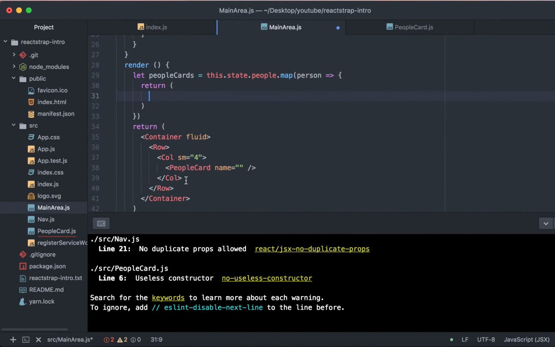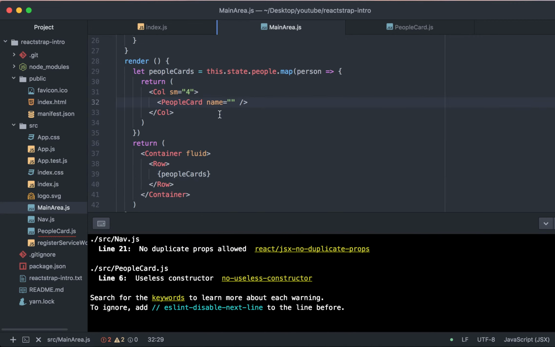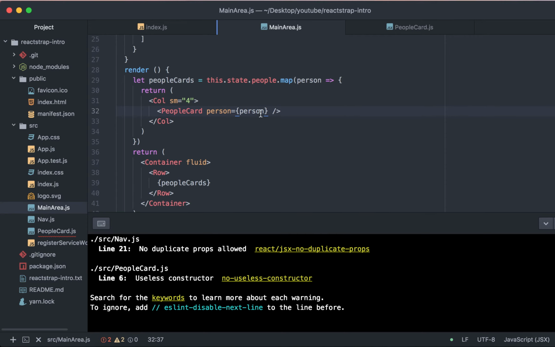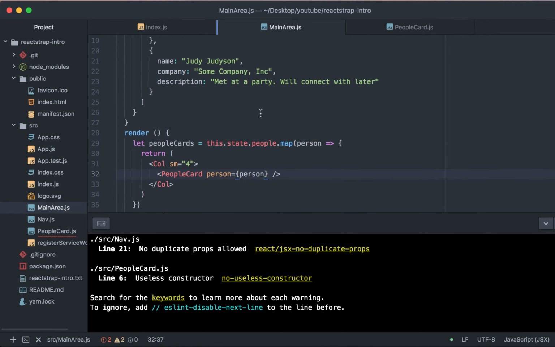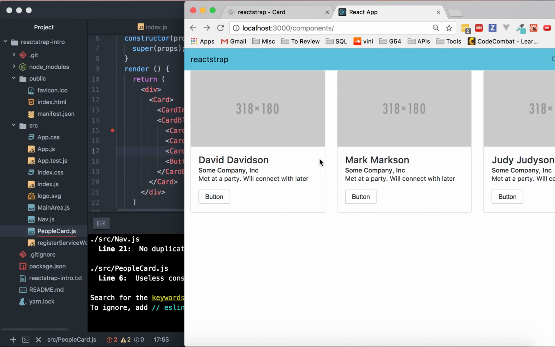And in here, for every person, we will put out a new column, and then people card, and we'll pass in person. Easy enough. I think that's good.